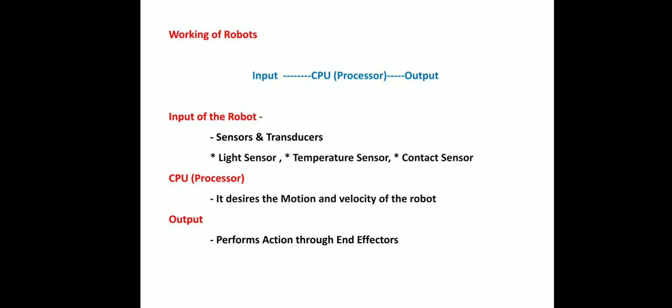Now the working of the robot. Depending on the programs we give to the CPU, it will act and execute signals to the end effector, the drive system, and the manipulator. So the robot functions depending on that. The input of the robot will be sensors and transducers, that means from the sensors we get the signals. Depending on that, the control unit acts through the CPU programs. The output performs the action at the end effector. So whatever tasks we have to do will be done by the end effector only. These are the parts and functions of a robot.